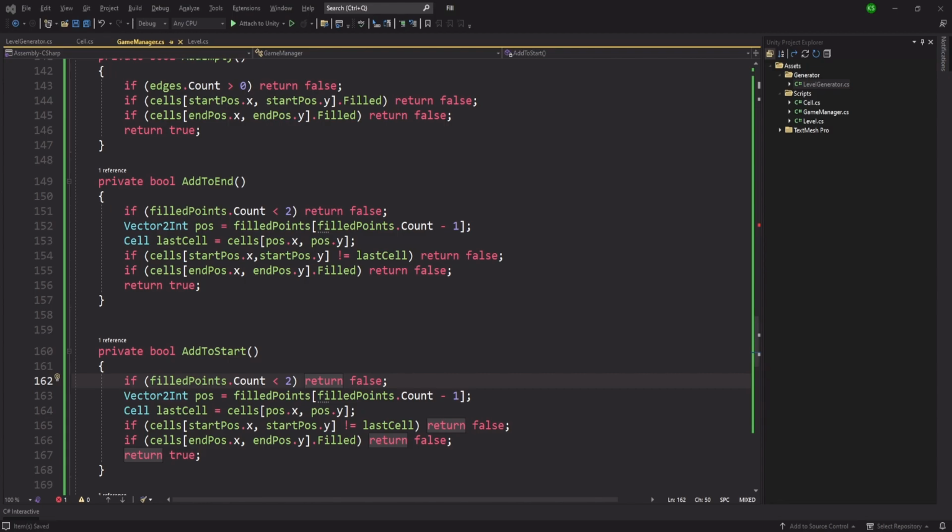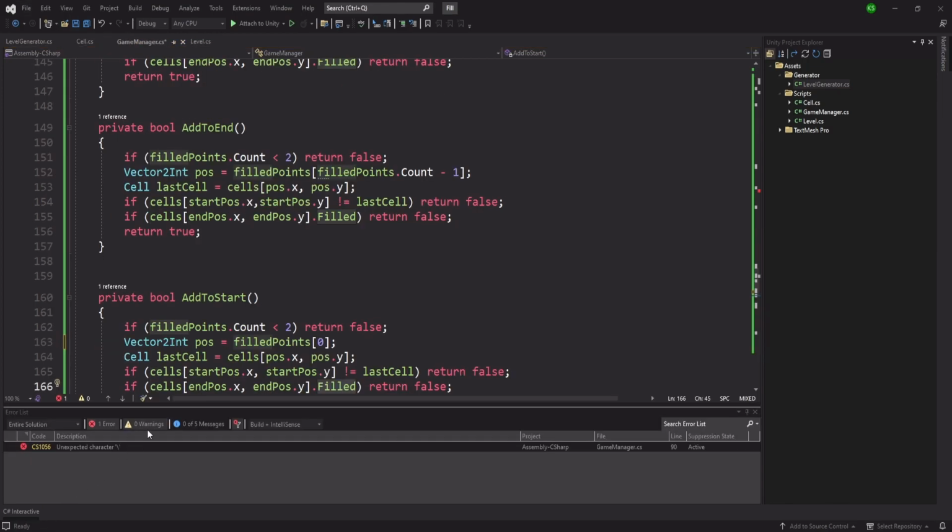But the last cell is going to be our first cell, which should be at the 0. And if the starting does not match, then we are going to return. And also our end pos should be filled, so it is pretty similar.